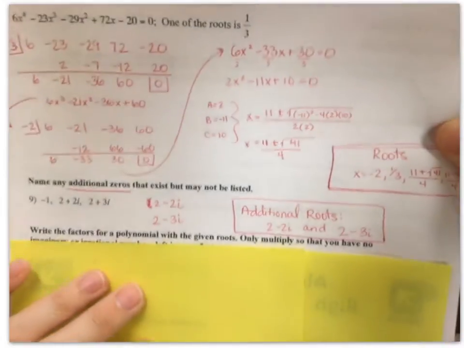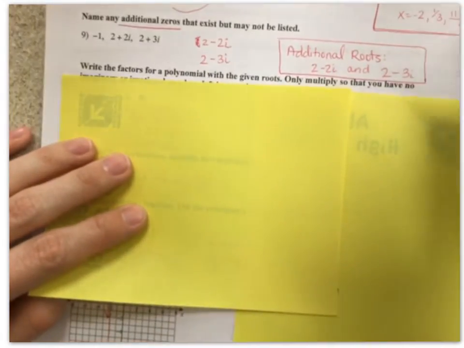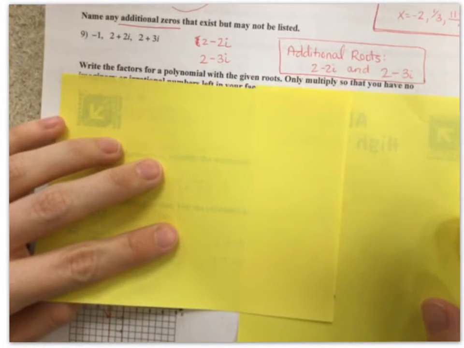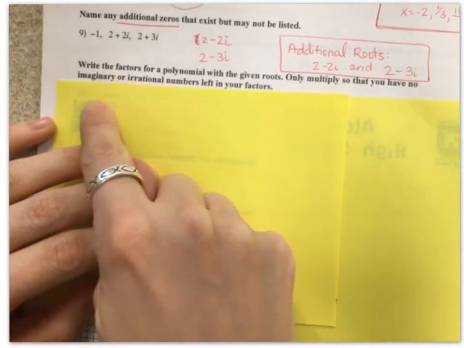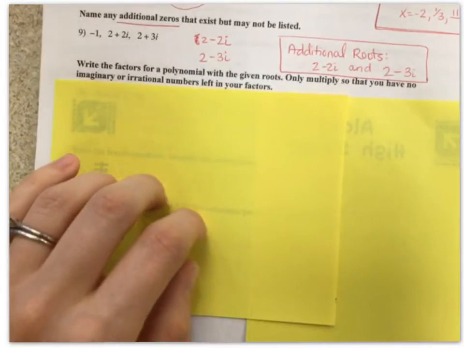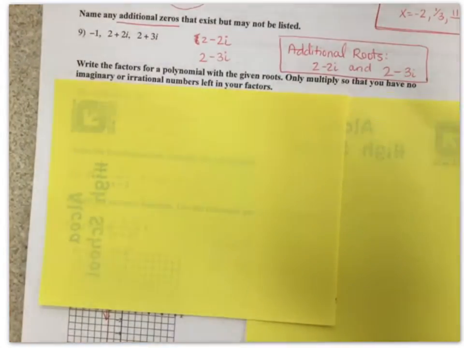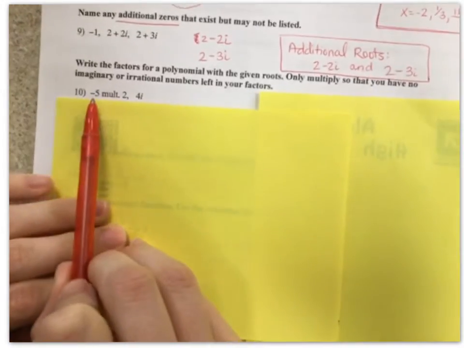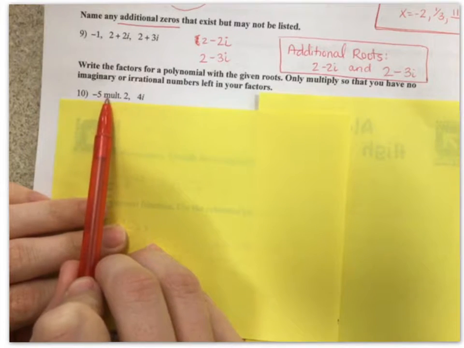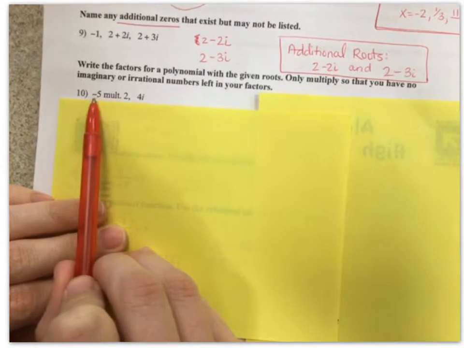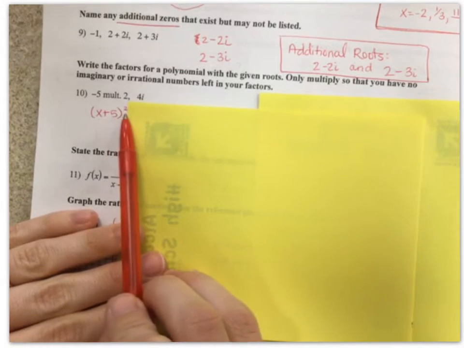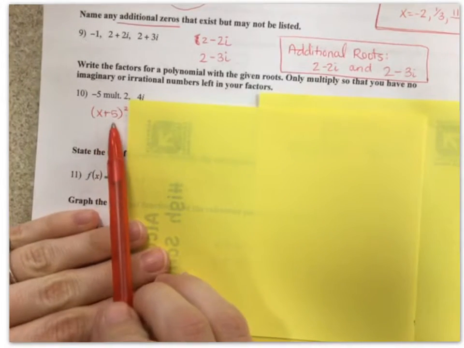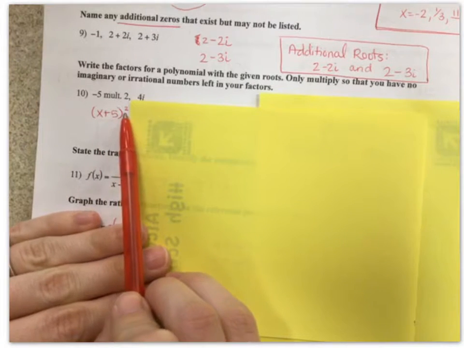All right. Let's look at our last few problems here. Write the factors for a polynomial with the given roots. Only multiply. Okay. So this is saying to write factors. Remember, factors are in parentheses. And we need to think opposite. So we're going to think opposite to get our factors written. So they give us these factors. Now, remember this right here, and I can say it differently on the test tomorrow or explain if I need to. Multiplicity 2 means that this root is happening twice. So when I wrote that, I wrote x plus 5 squared because it's happening right opposite is why I changed the sign. And then squared because it's happening twice.